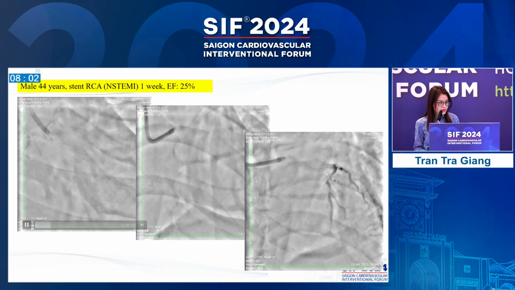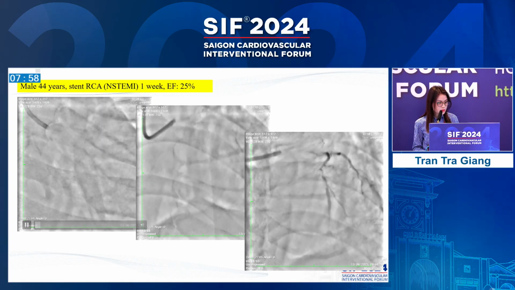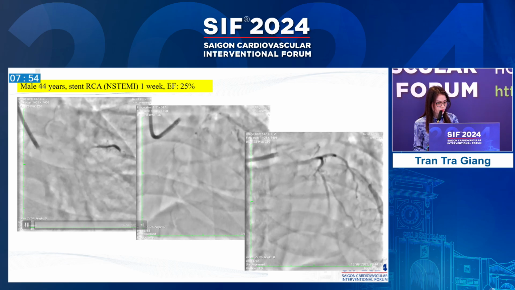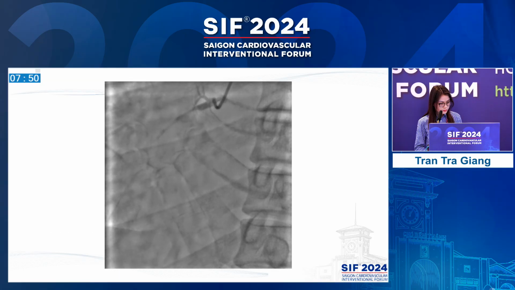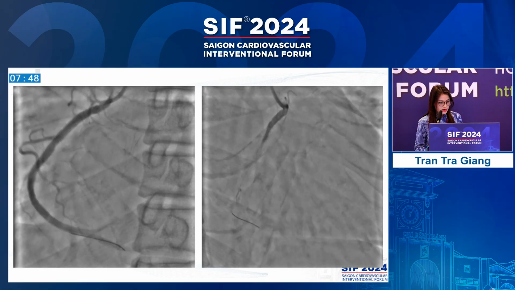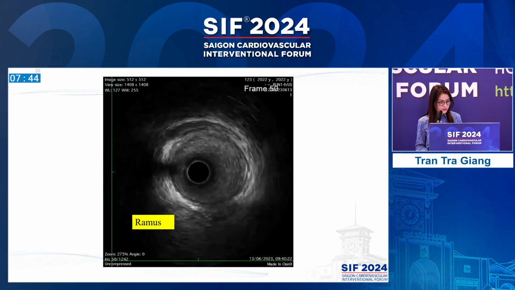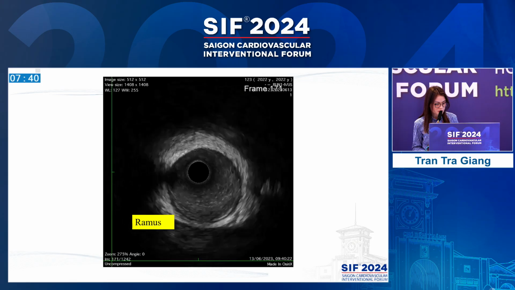So I just leave the circumflex alone in my plan. And I just put the stent in the left main to proximal and mid cross in the LAD. That's my plan. The stent in the right side is very good. I wanted to check it before I planned. It is a big vessel.